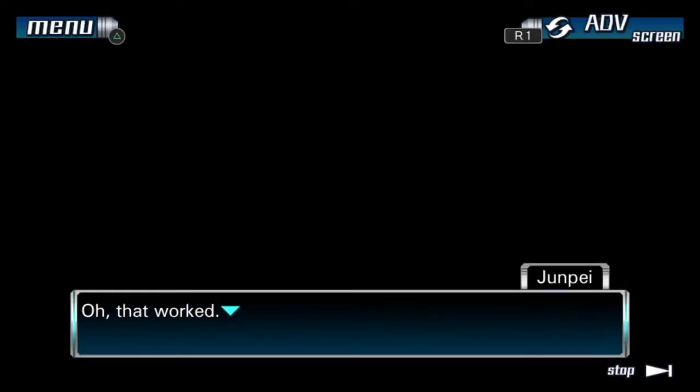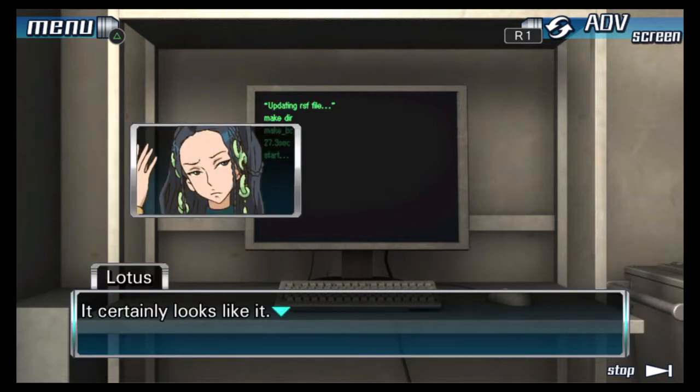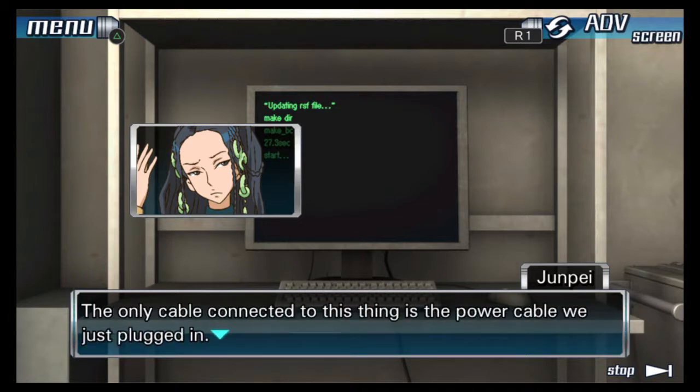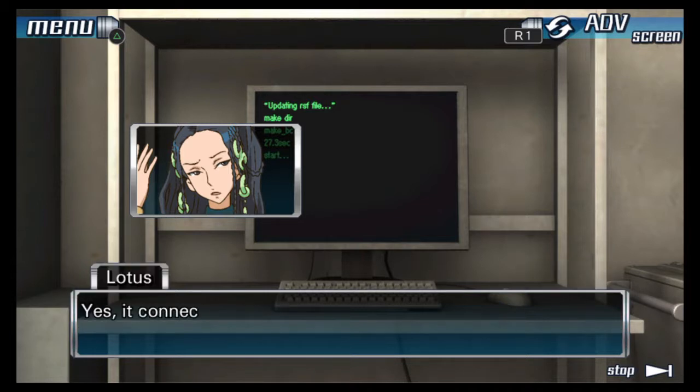Oh, that worked. Huh? It's running on its own? It certainly looks like it. Isn't that kinda weird? Well, it's not connected to the main computer, right? There's just this keyboard and monitor. The only cable connected to this thing is the power cable we just plugged in. So, why is it working? Maybe it's a wireless display. A wireless display? Yes, it connects to your computer wirelessly, hence the name. Have you been living in a cave, Junpei? Is that normal? Yes, at least where I worked.